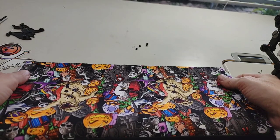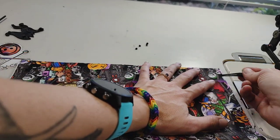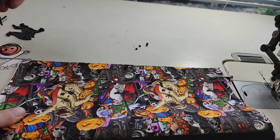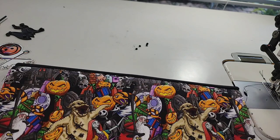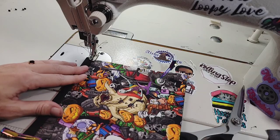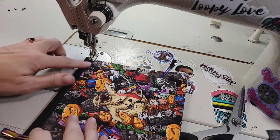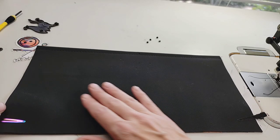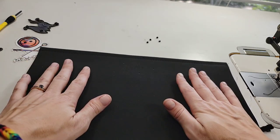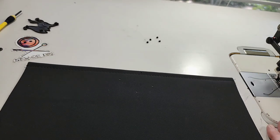Go ahead and match the raw edges of your front pocket to your lining front pocket — they're going to be wrong sides together. You can flatten this again and put some more clips down. We're going to top stitch an eighth of an inch away from that seam we just made — not that folded edge but the seam we just made. Making sure everything is nice and smooth and flat, I'm going to punch my holes through the exterior side. Now this is just for the custom magnet.